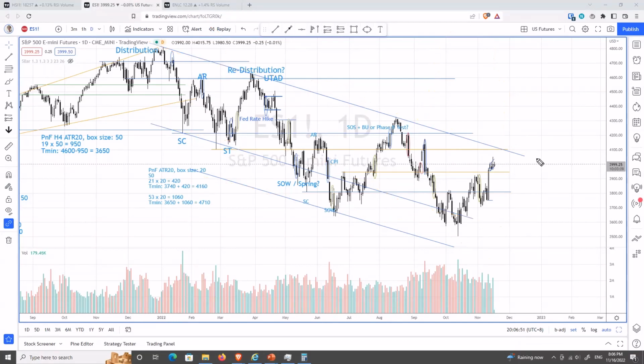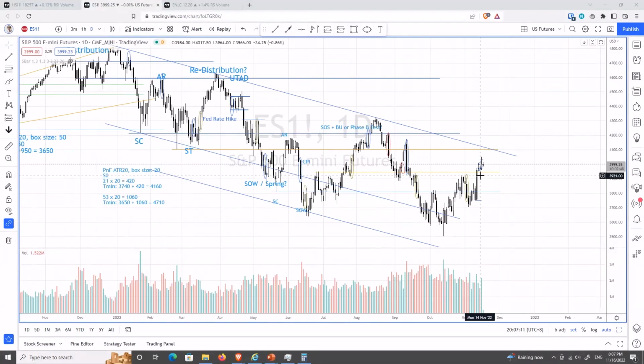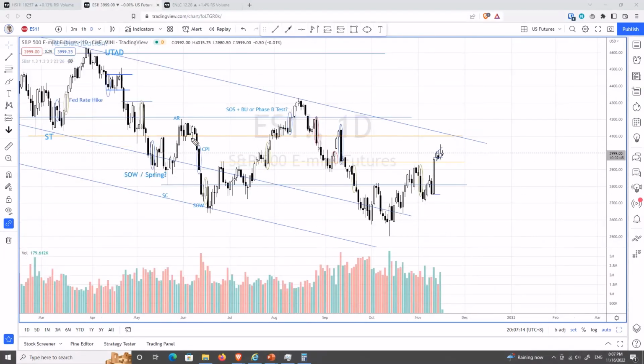And in fact, it's approaching the supply line. Every time it touches the supply line, we see a very significant reaction right here. In fact, it's the start of a downswing. Okay, so definitely watch out for that. So long term, the trend is still down, just defined by this down channel, and slightly medium term, we still have this trading range.